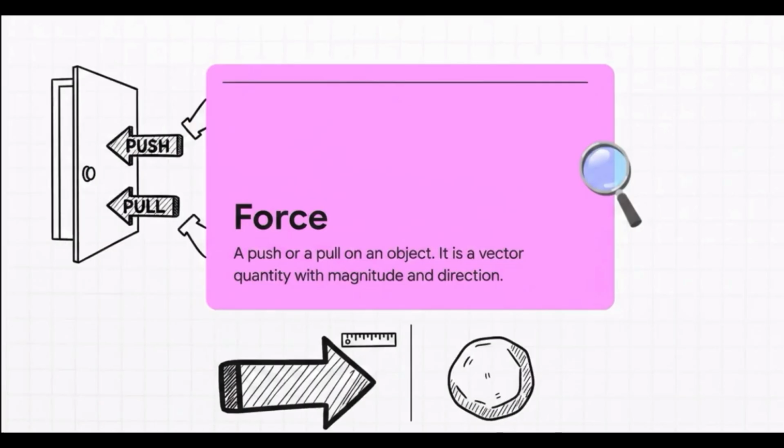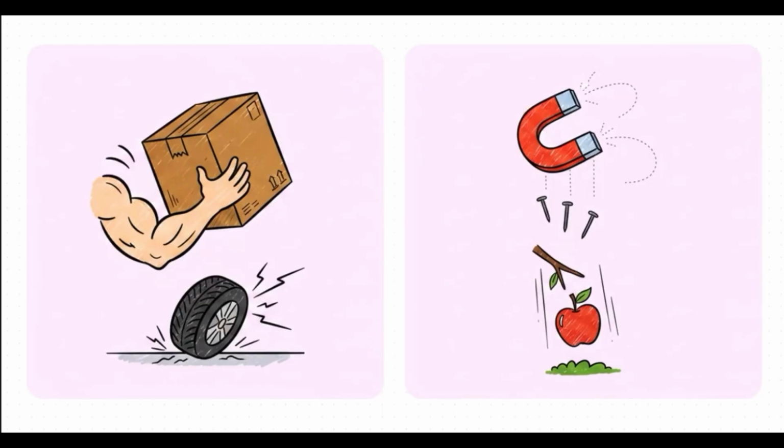At its core, a force is actually incredibly simple to define. It is literally just a push or a pull acting on an object. But here is the critical part you need to remember. It's a vector quantity. That means it's not just a raw amount. It has both magnitude, which is the sheer size of the push or pull, and direction. Pushing a door closed is vastly different from pulling it open, right? So unlike a scalar quantity that only has an amount, with force, exactly where you aim it changes the whole game.